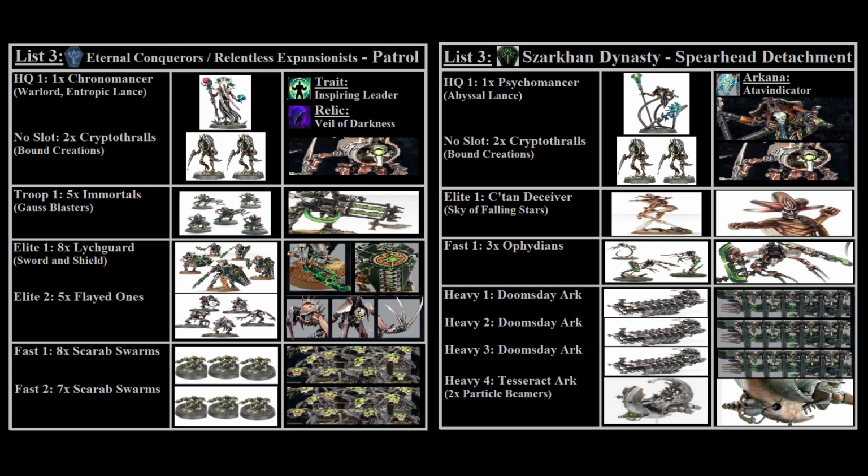In any case, this is definitely a very interesting list that once again employs a strategy that probably isn't very common to most players and brings a variety of units that we didn't see in the previous two lists. More so, it's the first instance that I've seen a Psychomancer and a Catan Deceiver make it to the top 4 of a tournament, showing that there's a lot of room to experiment with some of these units that aren't commonly played within the Necron forces.